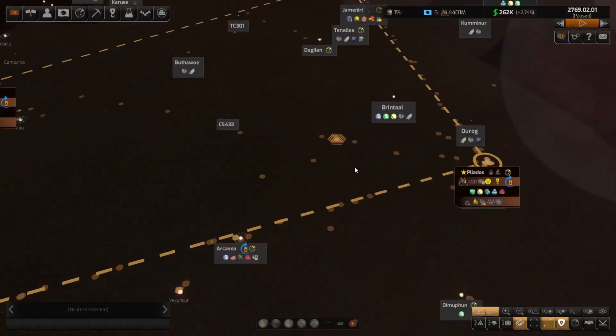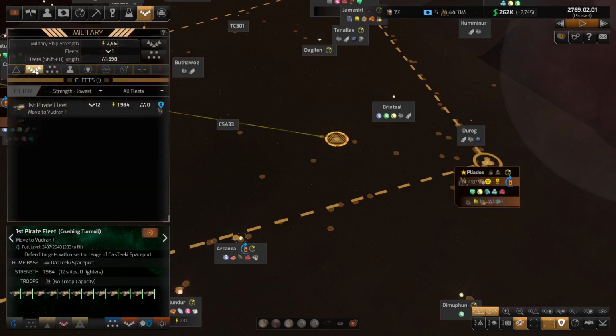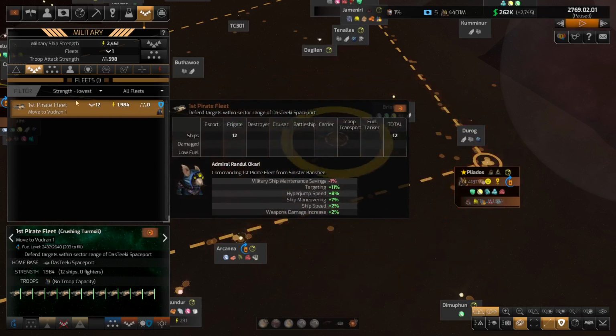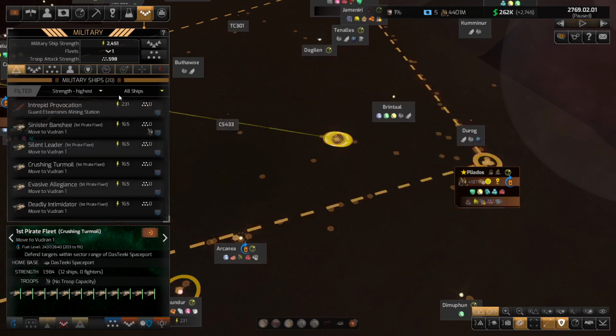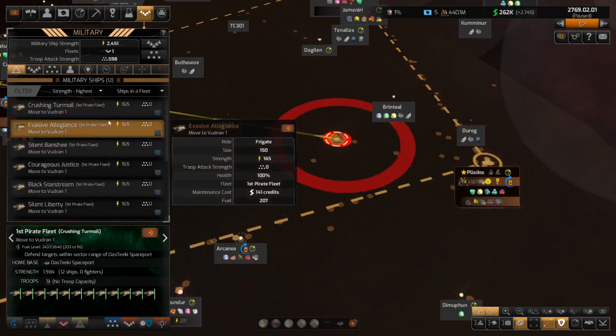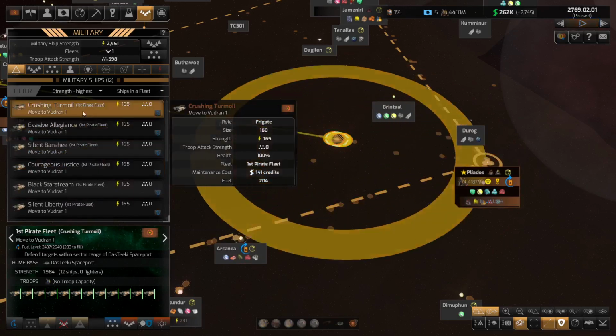While we've got it paused, we have the first fleet. I'm going to split off half of this fleet. Now, I wish there was a ship management or a fleet management screen here, or just as good would be a fleet management screen in here where you could actually then go across and do things. Unfortunately, the game doesn't have either one of those, so we have to do this a different way. We're going to have to go to military ships. We're going to have to go to ships in a fleet. Now, we've only got the one fleet, so they're all just the first pirate fleet.